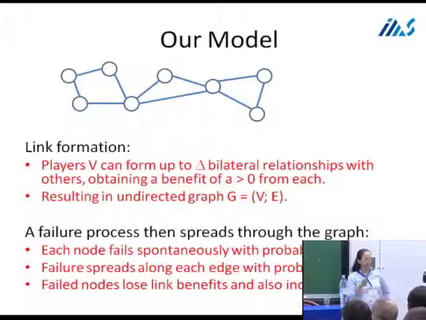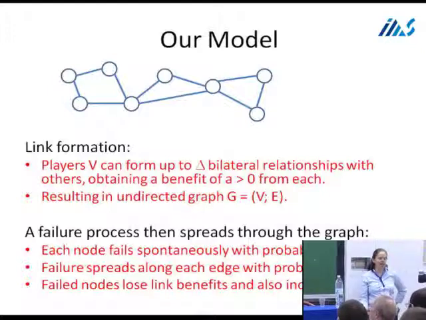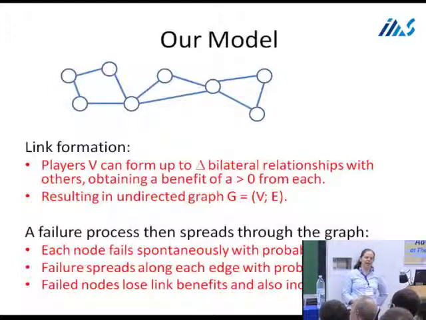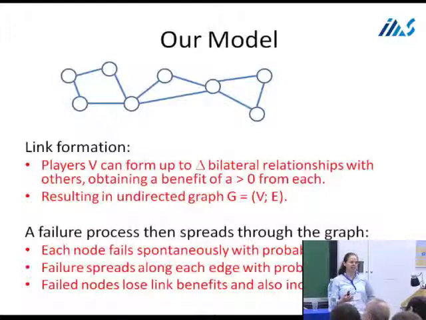Now, with all this motivation, we're going to use a pretty simple model. Let me tell you what our model is. There's a set V of players, and we're going to believe that there is an absolute upper bound, a large constant. So the number of players will go to infinity, or think of large graphs. There's a large delta, which is the maximum number of relations any human can manage to have. So there's an absolute degree, and there's a benefit A, a large benefit A, for forming such a relationship. So if you have degree delta, then you have delta times A benefit.